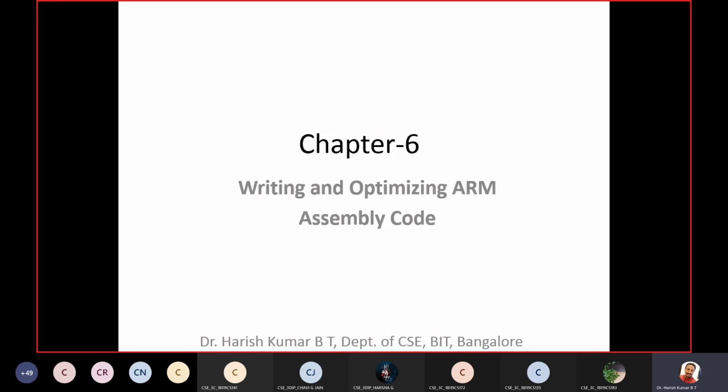So now what you're going to learn in this chapter is, you understood writing ARM assembly programs, now how do you optimize the code for improving the performance of the computer system? Always when you're writing a program, we got to write it in such a way that it consumes the minimum amount of system resources and runs. If you want to make your program run by consuming the minimum amount of system resources, you got to optimize your code. So you got to make your program efficient. If you make it efficient, then it can run by consuming the minimum amount of resources, and that is what we always look to do.